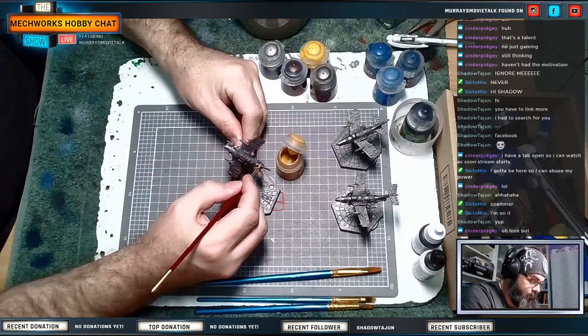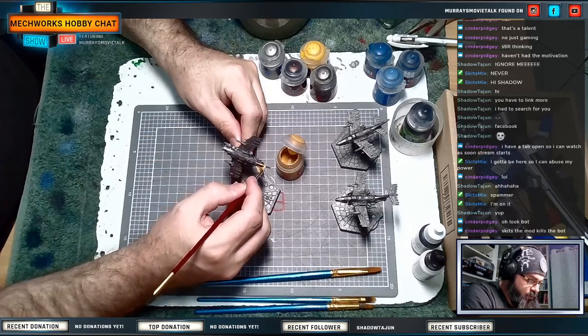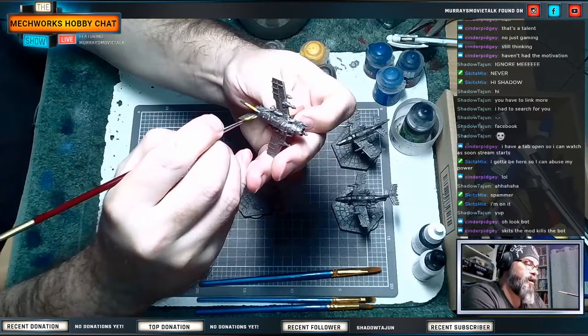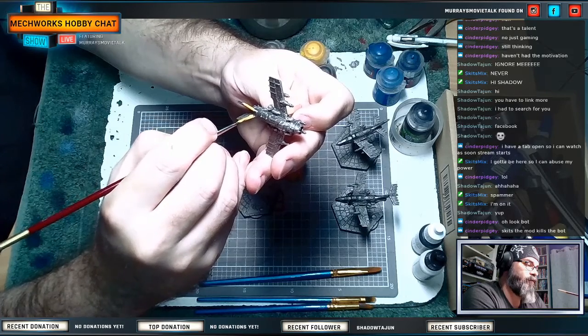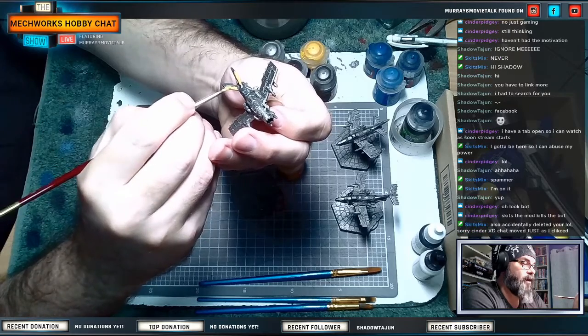So yeah, I think the most fun about doing the Orky thing is that when it comes to highlighting this yellow, I'll be able to go violent and vibrant because it won't matter, because orcs like it bright and loud.